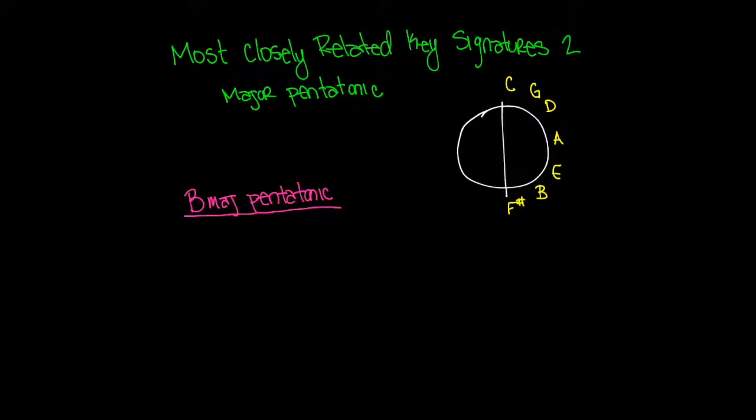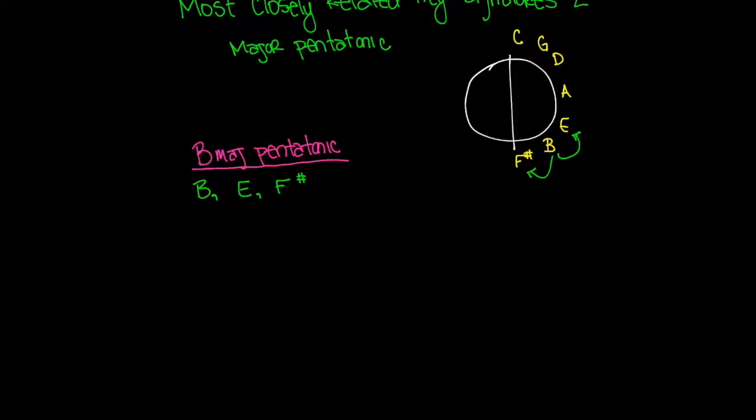And so according to the videos that we talked about earlier, I'm allowed to go 1 unit to the left and 1 unit to the right. And so what that means is in B major pentatonic, I can use that scale in the key of B major, in the key of E major, and in the key of F sharp major. Okay, so relatively simple concept, and we have a proof of that in an earlier video in case you missed it. Let's look at some other ones.